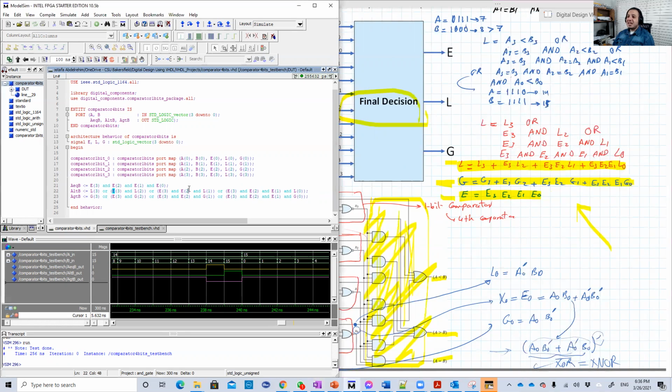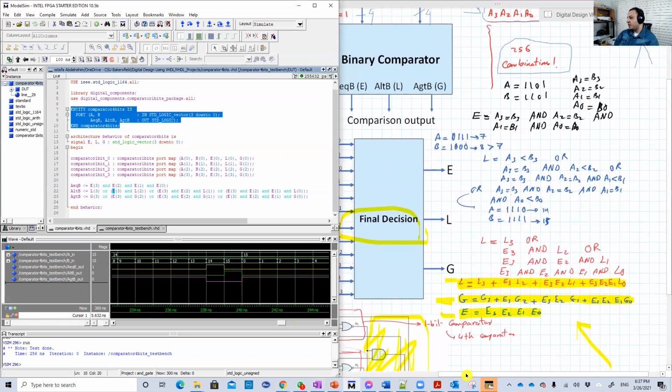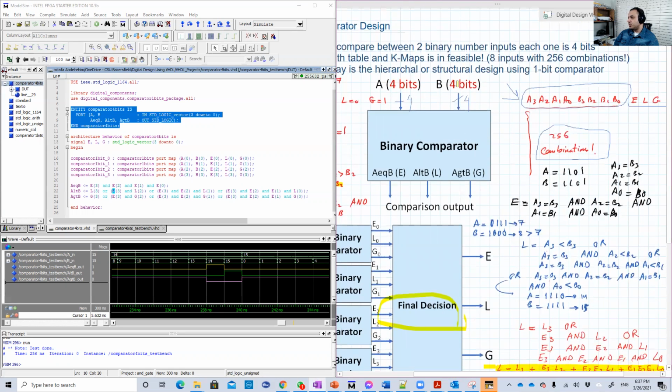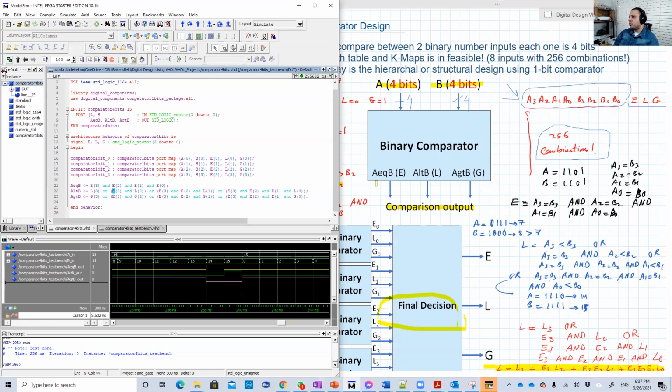And that's basically what I have done here in this VHDL code. In this code, we first have the entity, in which we define the inputs and the outputs of the total design. This is the 2 inputs, and this is the 3 outputs. Each of our 2 inputs is 4 bits, so I'm defining them as standard logic vector, 4 bits. And each of the 3 outputs is just 1 bit, so all of them are out standard logic.